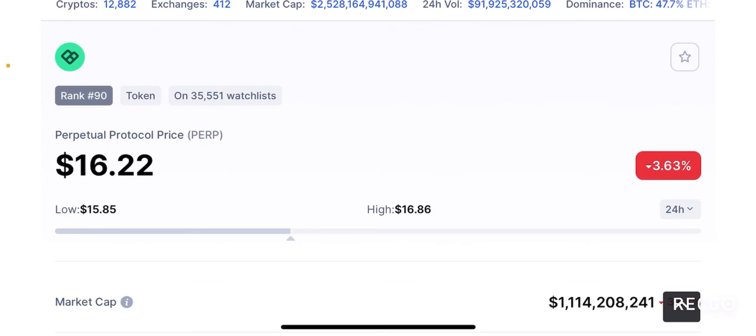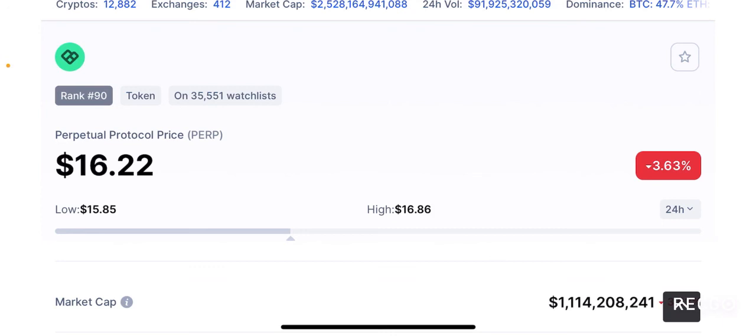But obviously this token is a safe bet for people who want to hold a perpetual contract token, and this is basically the safest bet that you could get. And since it's within the top 100, there's no risk of this token crashing, because once the market starts pumping after the Bitcoin pump, all the altcoins will start pumping, and that's when tokens like these can definitely get some short-term price potential.